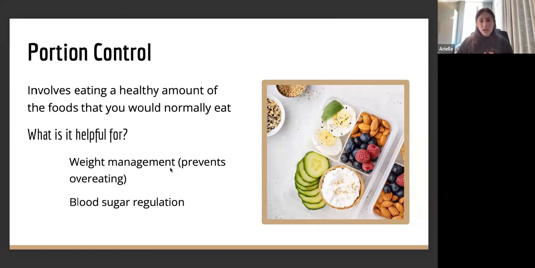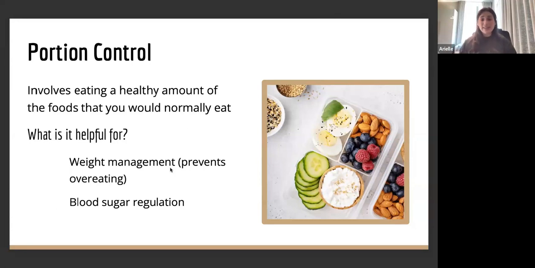It's important for us to know what these serving sizes look like. There are different apps that tell us the serving size. You can look on Google. You can quickly type in Google, what's the serving size of an egg? What's the serving size of a bagel? What's the serving size of squash, things like that, of rice. So rice is another good example, right? A serving size of rice is a third of a cup of rice. Most people in their meals are eating more than a third of a cup of rice. So it's important to just know that we're eating more, but how much more are we actually eating?